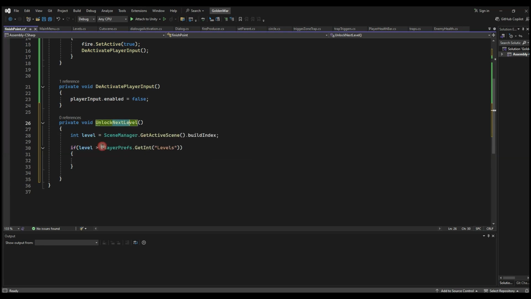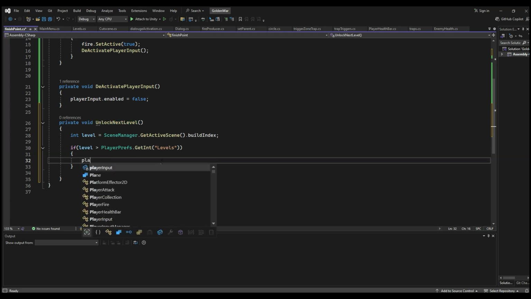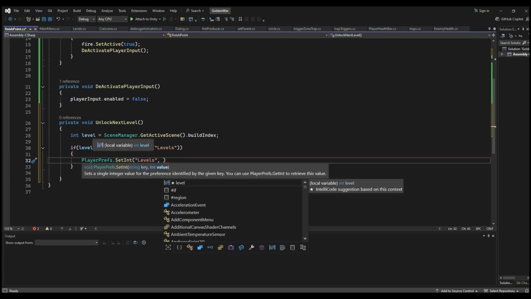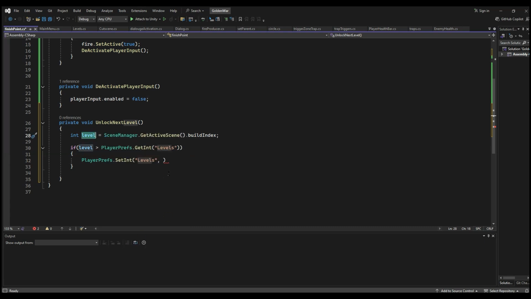So as you want to open the next level, we say, okay, then PlayerPrefs that sets int, this level.